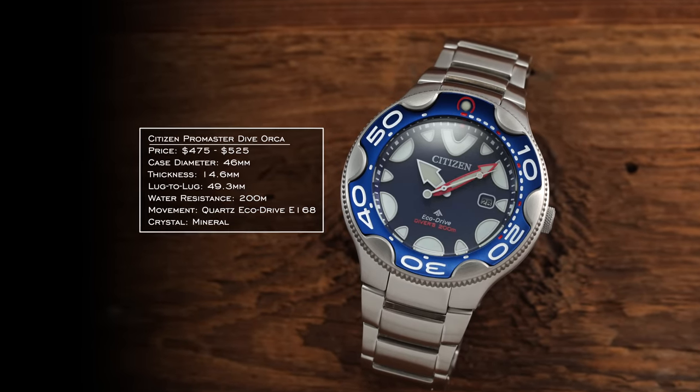For the more attainable section, Citizen offers compelling field watches under $300. First, the Chandler — commonly around $200 and under, 37 millimeters, with a 42 millimeter lug-to-lug. Great for smaller wrists. Getting 100 meters of water resistance, solid lume, and an EcoDrive movement. Then there's the Garrison collection — another field watch category, more to the attainable end with different styles. Mostly stainless steel but with some super titanium options that add to the price. Commonly found in the $200 to $300 range with 100 meters of water resistance — a no-nonsense field watch for the price segment.